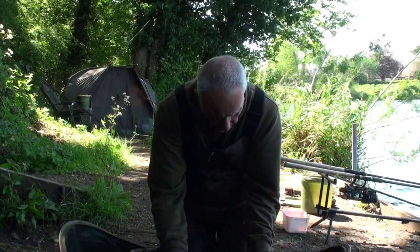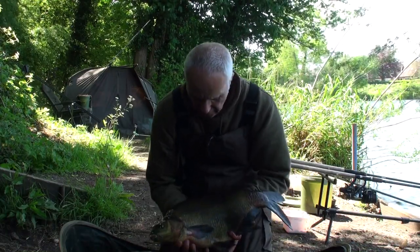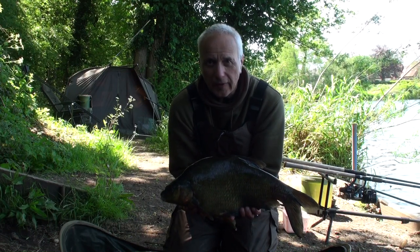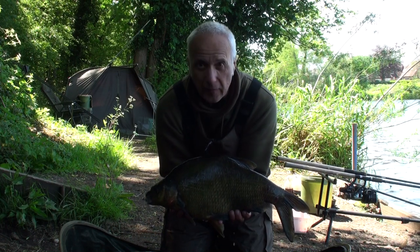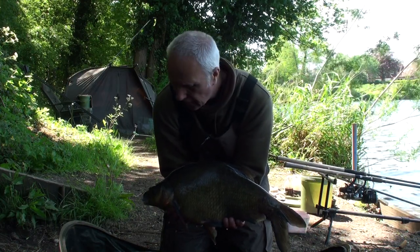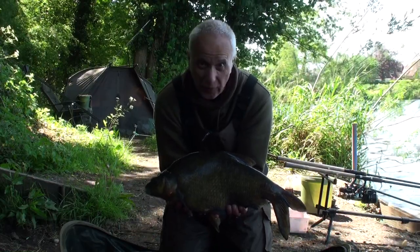Incredible session. I mean, the bream are just on the feed. They're really having it. And a bit of a red letter day. This is my 30th bream now for the session. And what can I say? It's a real dark fish, this one. I mean, you can pick that up on the camera. But it's a lovely fish. And he absolutely fought like a Trojan, went off like a train for a bream, I must admit. I thought I had a tension at one point.